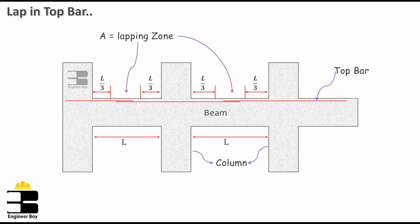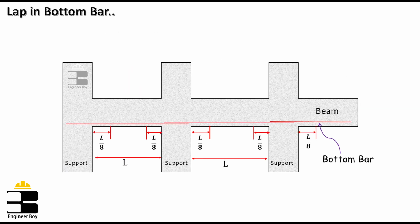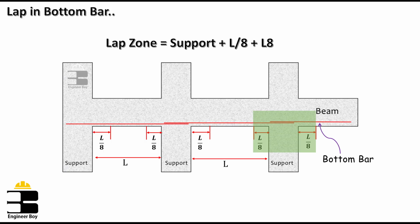Similarly, the lapping zone for the bottom bars should be at the supports plus L/8 extension, which, as you can see in the diagram, is zone B. Now, why should lap be provided in zone B? That is because the bottom bars fall in the tension zone, for which the sections near the supports are said to be safe zones for the lapping.